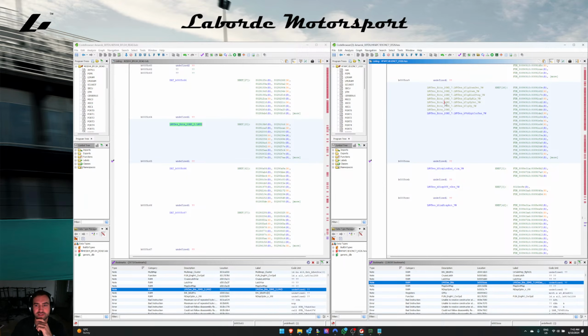So it's 20 milliseconds. Then we have the different variables. We've got our tip up, our tip up set, and our tip down. I'm really looking for tip up and tip down in order for us to actually manipulate the cluster. And I'm also going to be looking at the cruise control pull.